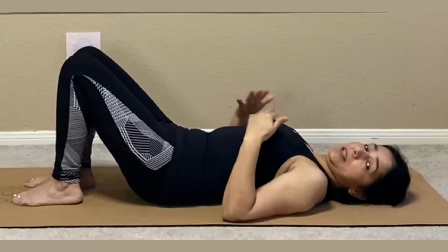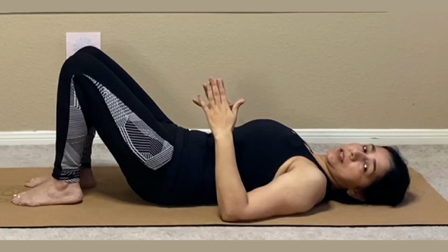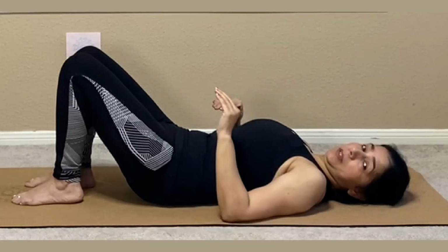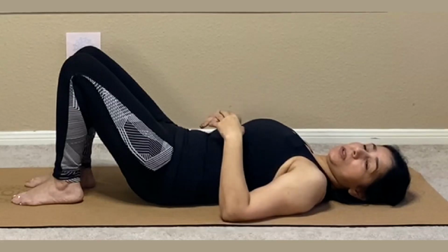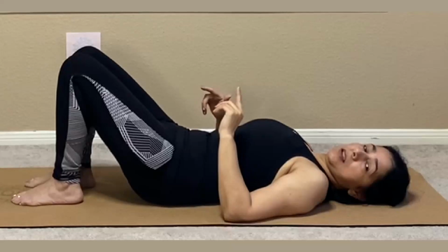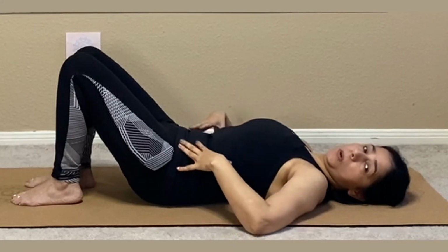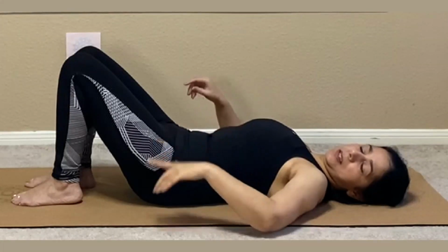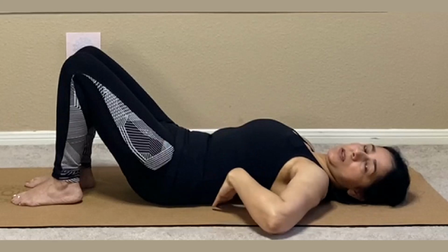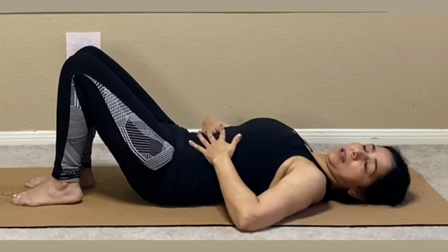Now I'm telling you this in a video of 10, 15, 20 minutes, but the whole process is going to take time. It's going to take days. So for a few days you might just want to do this, like that. Then after a couple of days you might want to see if you can hold it and keep breathing. See how I am holding my pelvic. My pelvic is tilted. There is no gap in between, but I am breathing. I am able to hold that.